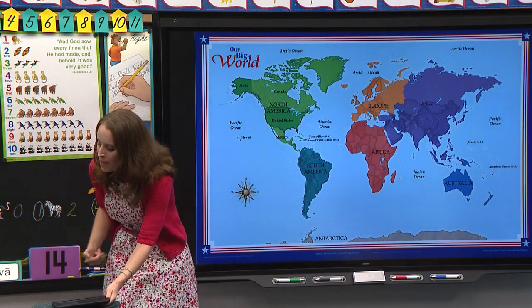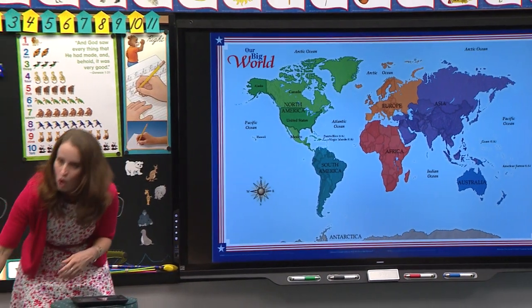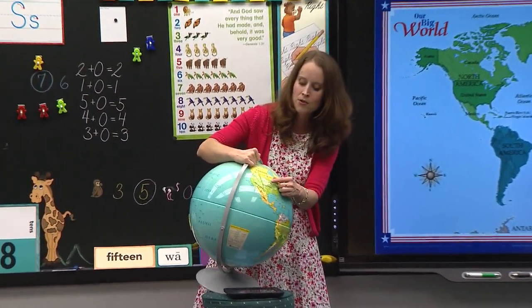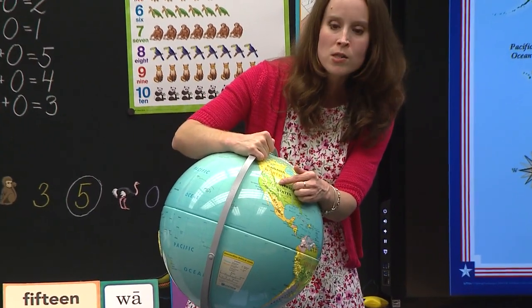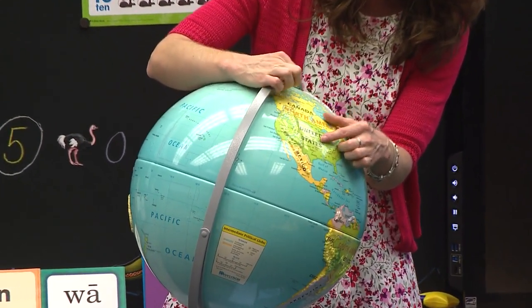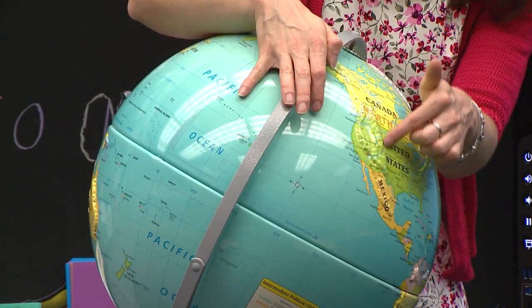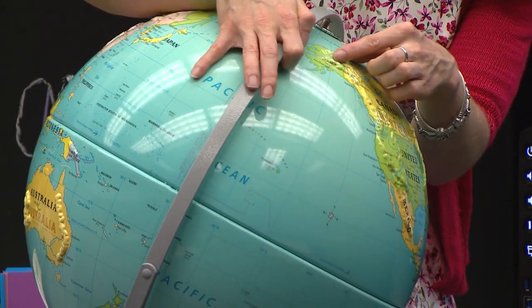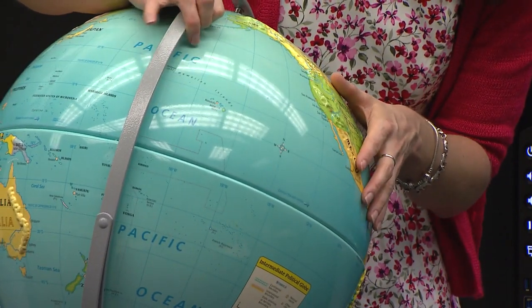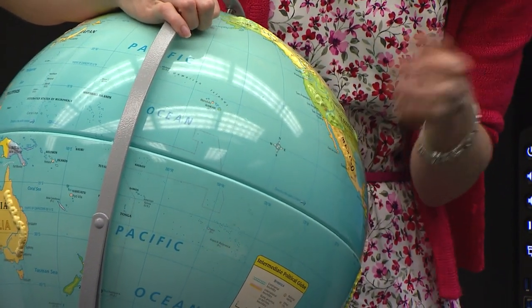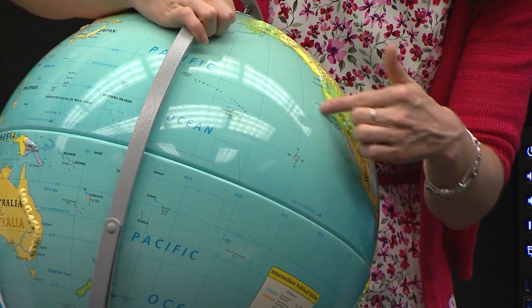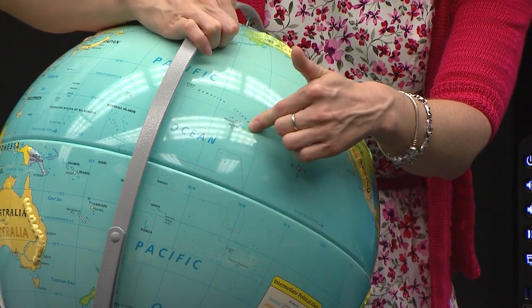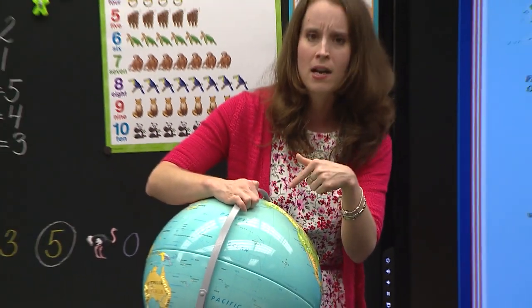Let's take just a moment and let's look at both of those states on our globe so we can see where they're found. So if we look right here again, here's our country, the mainland, or most of the United States is found right here. Here's our neighbor country to the north, and we would travel up through Canada to make it to the state of Alaska. But to be able to get to the state of Hawaii, we'd have to do something. We would either have to get onto a boat or get on an airplane because Hawaii is found right in the middle of the Pacific Ocean. Now, Hawaii is completely surrounded with water.